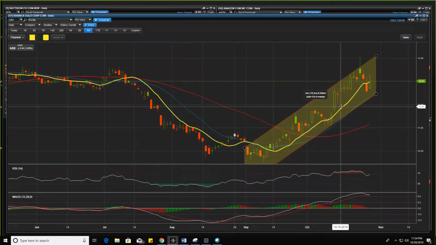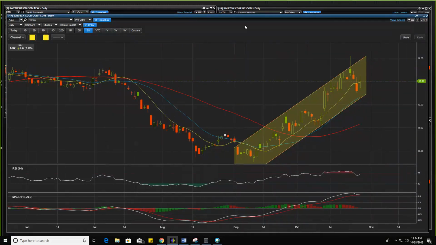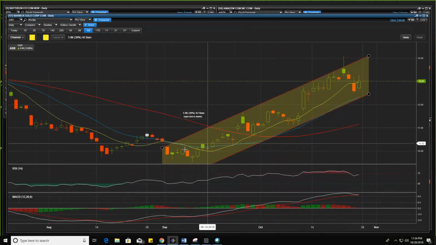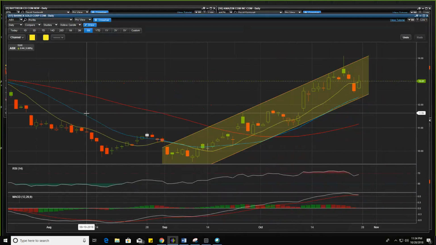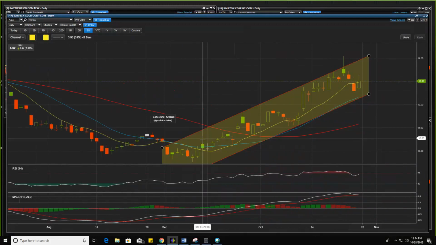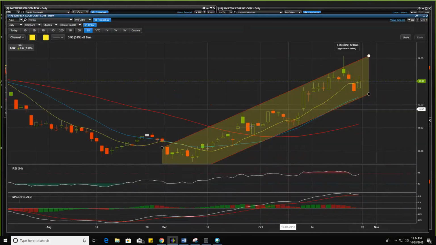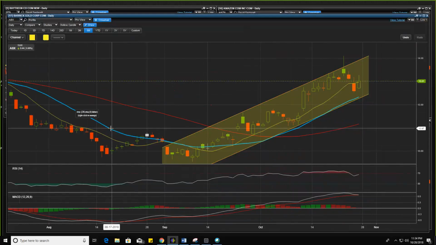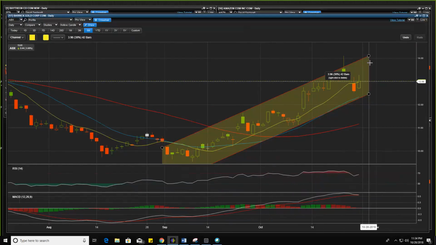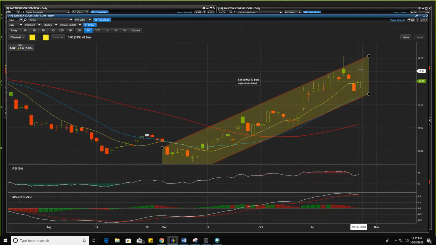Now notice something, guys. Notice something. What's happening? What trend do we see? What channel do we see? Well, first off, let's look at this blue 20-day SMA. First off, we have a channel, right? And then we have our second thing, the 20-day SMA, the blue line. Notice how the stock is staying within the channel and above the 20-day SMA. So it's coming down to it and then jumping, coming down to it, jumping, but it's staying within the channel. This is something we can use to predict a move, predict a trade, and make large profits.